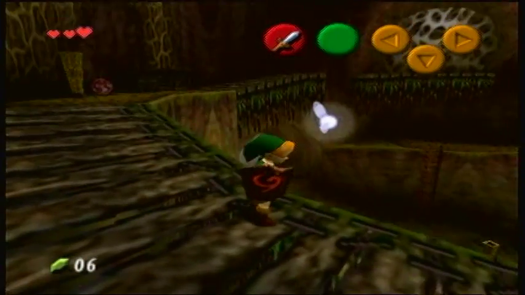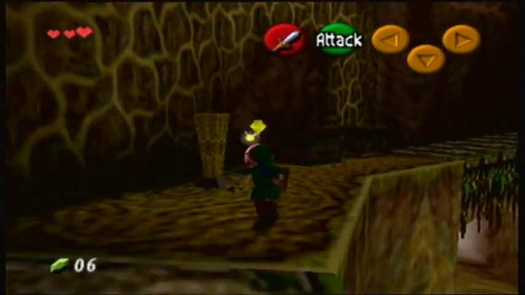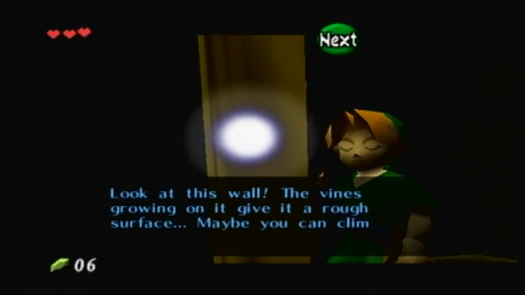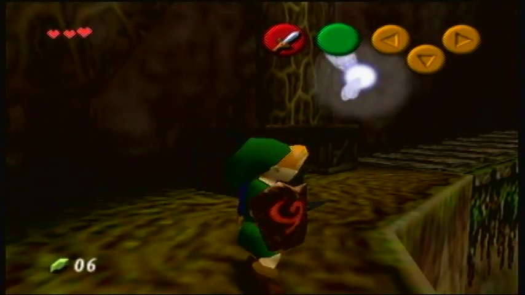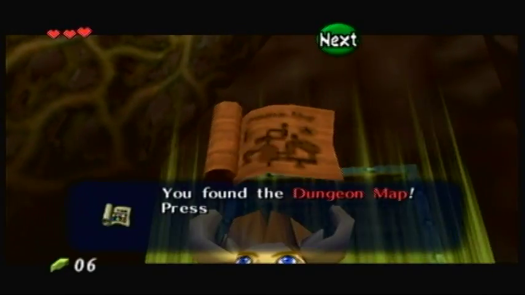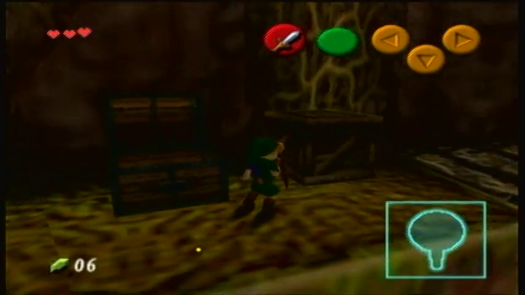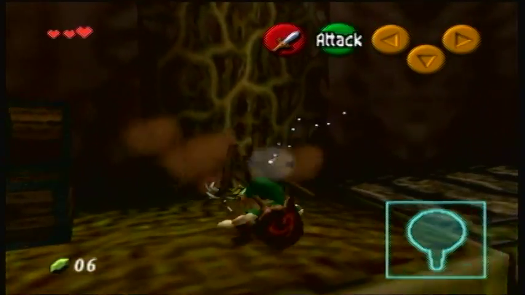I don't know how much I need to explain, because hopefully a lot of people know about this. Navi still says her annoying things at whatever collision detection the floor has. So in this challenge, well, it's not a self-imposed challenge, I'm just playing through Master Quest, except for the 3-heart challenge. I will be getting the map and compass. Okay, I haven't seen that before. That guy just fell through the floor.